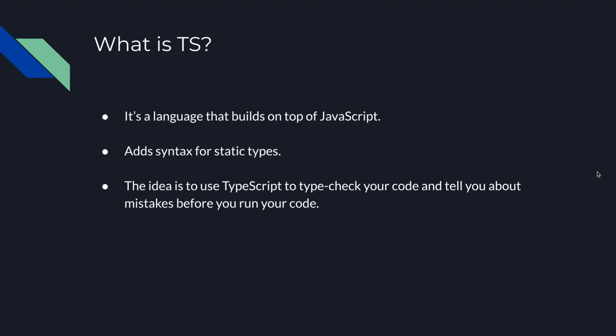The idea is to use TypeScript to type check our code and tell you the mistakes before you run your code. For example, in a JavaScript environment, you might write let a is equal to cat. Now, in the next line, you can write a is equal to 24 and no one is going to stop you, not your compiler, not your IDE, and neither will you know it yourself unless the code breaks because you were expecting a string and you got an integer, and you will only know it in post-production, and it is really hard to find. So basically, the goal of TypeScript is to avoid those obvious mistakes and make our code cleaner and more readable.